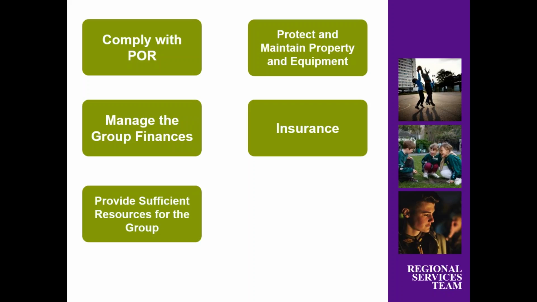We also provide resources for the group, so that might be in terms of adults. The group executive is responsible for helping support adult recruitment. It might be financial resource, or it could be a physical resource, like finding a campsite or finding a place to do something. But the executive is there to make sure that the uniformed adults have the resources to deliver the programme.